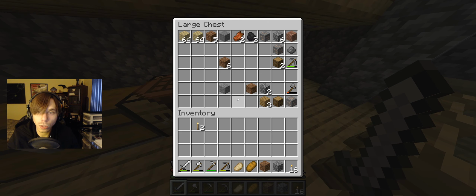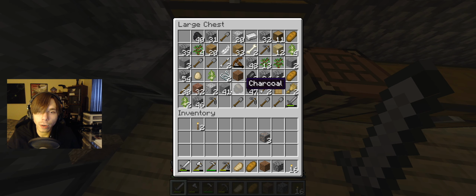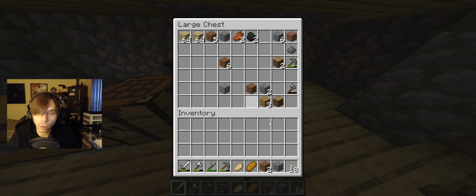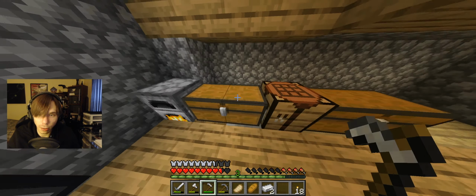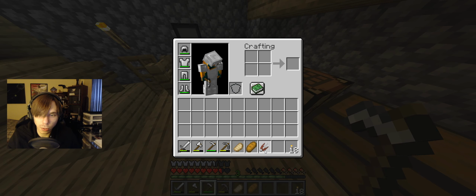So for the shears, let's just grab all the iron ore we have. Some coal. Oh, we already have some in there. Alright, cool. Very good. Put this in here. Very cool. Alright. Nice. That's what we need. Alright, let's craft some shears. Very good. I'm gonna put those in here.